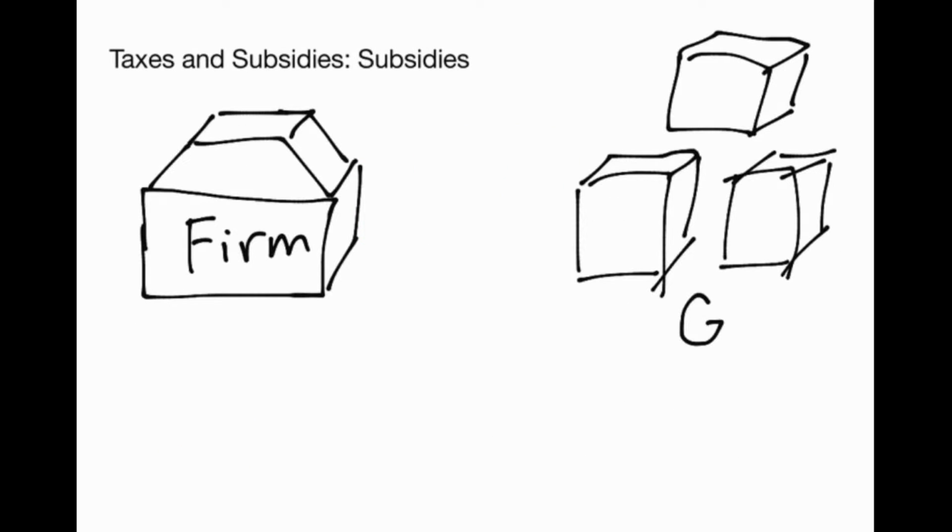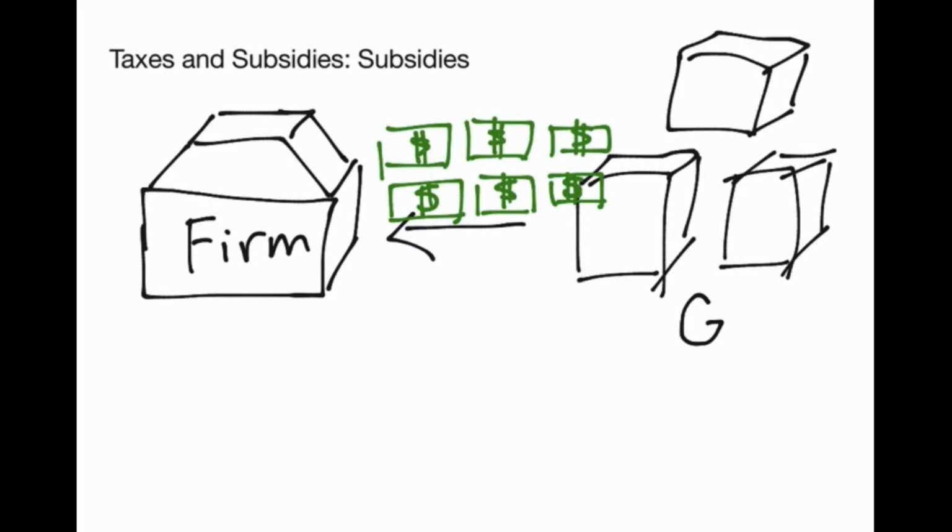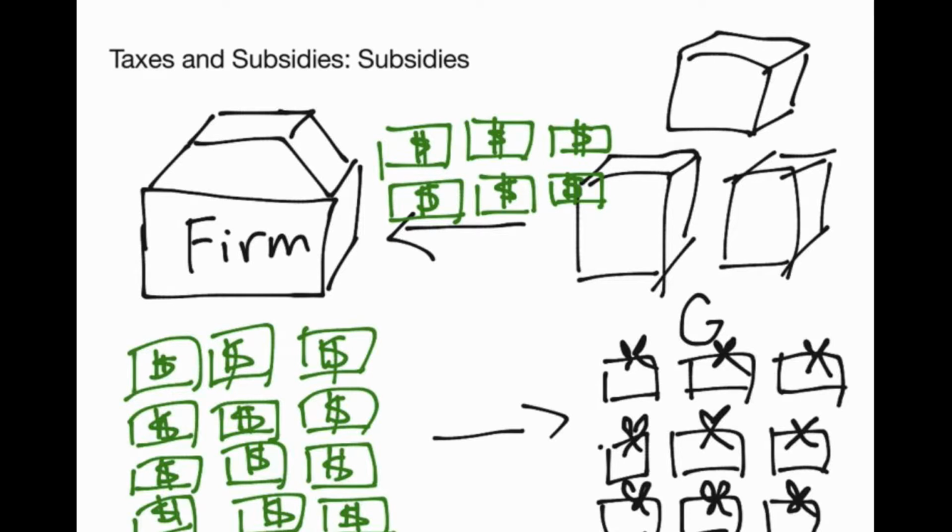Subsidies are the opposite of taxes. These are payments that the government gives to a firm to encourage them to produce a product. It gives firms an incentive to produce more quantity of a certain product, because now they are not only paid by the consumers, they are also getting paid by the government. This means that if a product has been subsidized, the quantity supplied will increase.